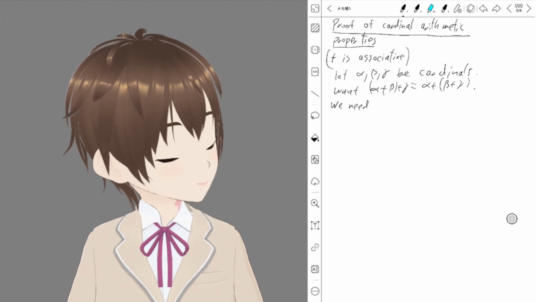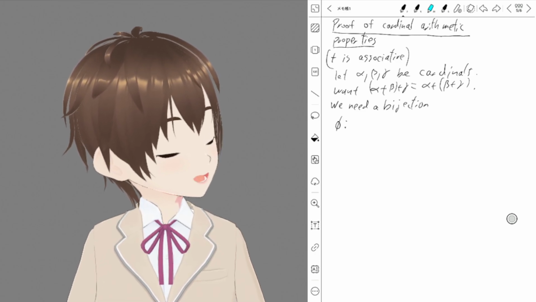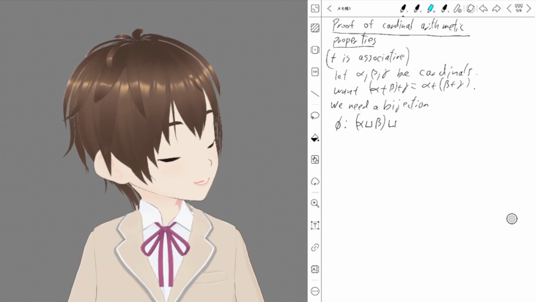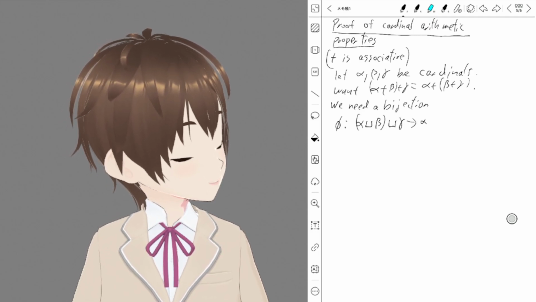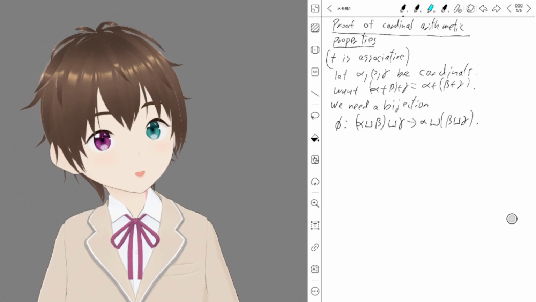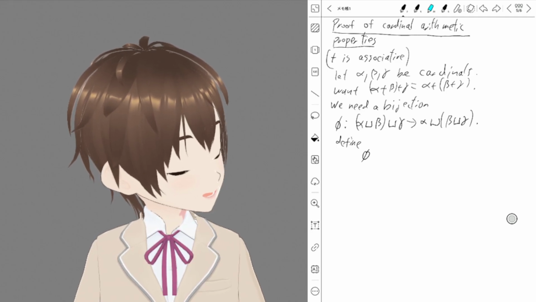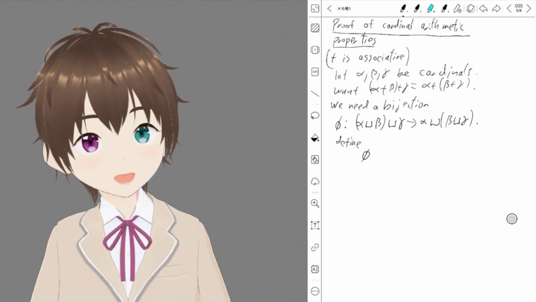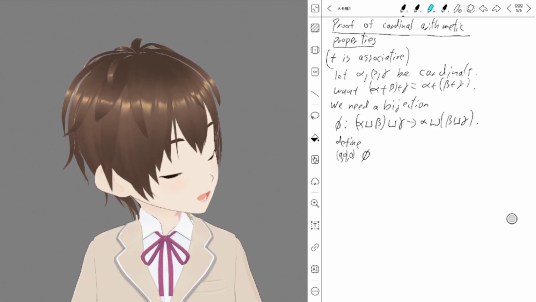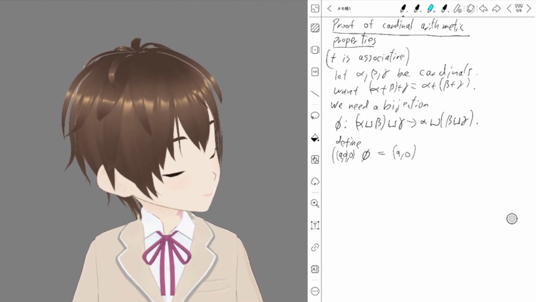We need a bijection phi from the things defining these. So this is alpha disjoint union beta disjoint union gamma, to alpha disjoint union beta disjoint union gamma, grouped the other way. And this does exactly what you think it does. So define phi. It takes in a thing. A thing which comes from the alpha copy looks like this. It's got an A and it's been tagged with a 0 and then tagged with another 0. I'm going to map it to the thing in the alpha copy on the right, which is just an A tagged with a 0.